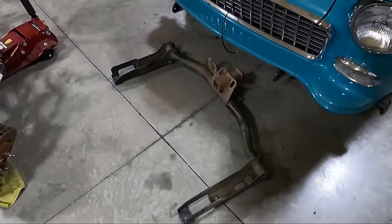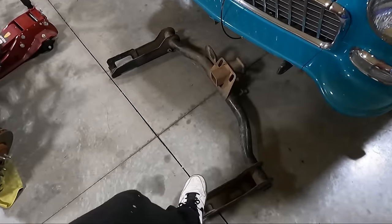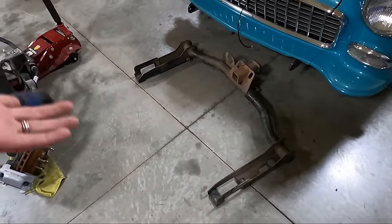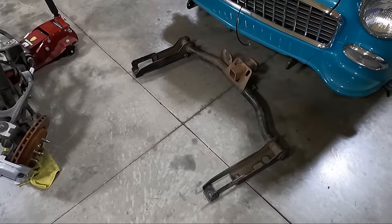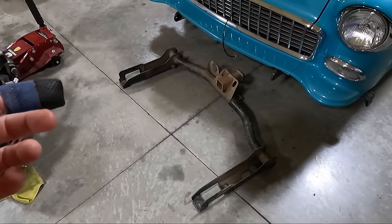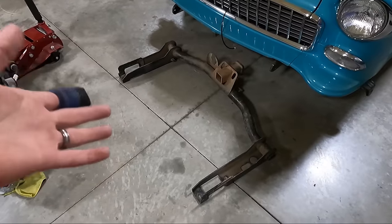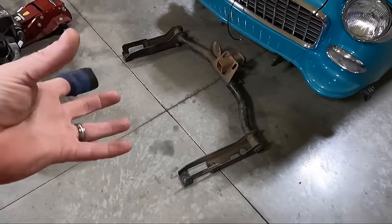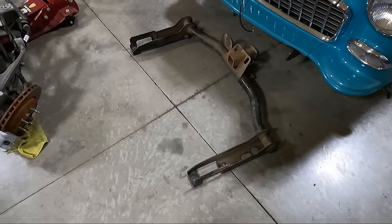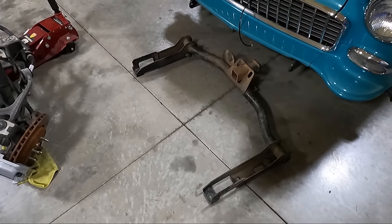So I bought this at a local salvage yard a while back, and I bought this for Cohen's truck. And there's a couple reasons I want to do this now. One, it's getting very close to mowing season, and it's just got a ball on the bumper, and the bumper seems a little tweaked. I'm hoping that we can move the brackets and actually fix the bumper on Cohen's truck. We'll look at it here in a little bit when we go to put this on.